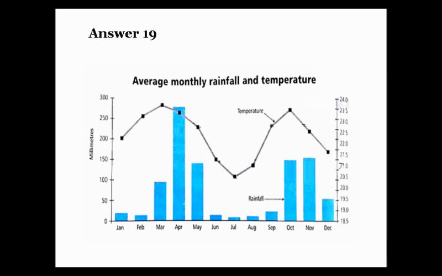According to the graph, there is an increasing trend in rainfall from October to November, but last but not least, as for the temperature, the highest number goes to March and October with a figure of 23.5 degrees, while the lowest number goes to July at 20.5 degrees Celsius. In conclusion, it seems that there is a positive relationship between the trend of temperature and the rainfall during the year.